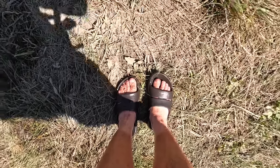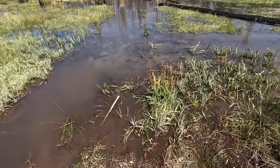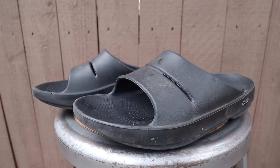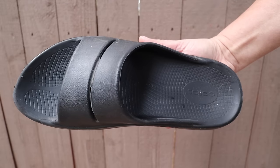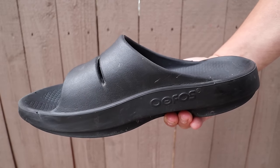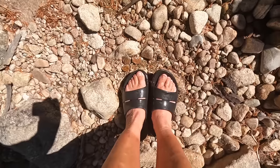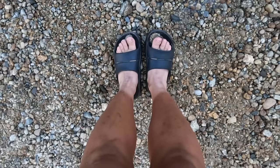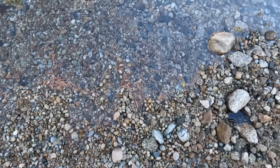They instantly made my life so much better whenever I took a break, got into camp at the end of the day, and when I'd have to get out of the tent to go pee in the middle of the night. I even turned these into my town shoes and wore them exclusively as I made my way home from the trail. The OOAH slide sandals are a recovery slide designed to help reduce stress on sore feet, knees, and back — foam shoes that provide biomechanical support, kind of perfect for the long-distance hiker who hikes 20 to 25-plus miles a day. They easily win the award for one of my most favorite pieces of gear I didn't know I needed and couldn't live without.